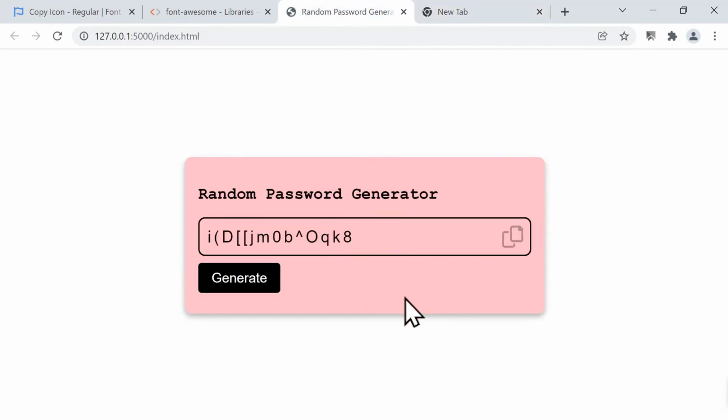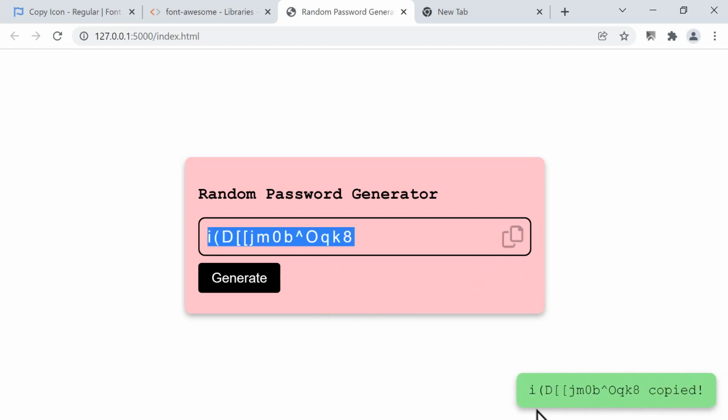So we're going to do two things in this project. First, we're going to learn how to create a random password. And the next thing we're going to learn is how to copy a text inside a project and a website using a button and copy it inside the clipboard. And also we're going to learn how to bring the notification inside the project. This is going to be a little bit intermediate to advanced project.